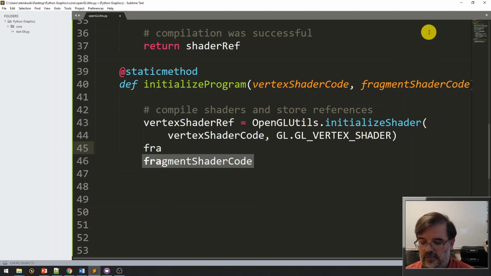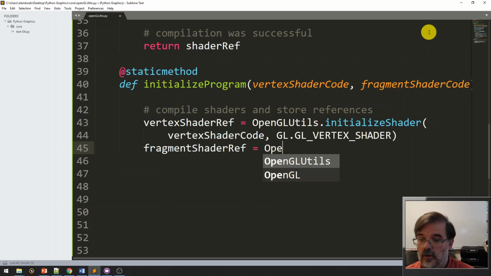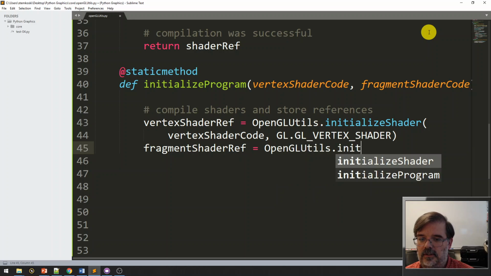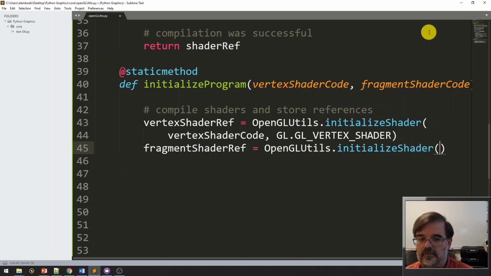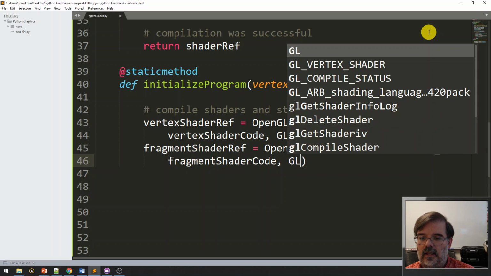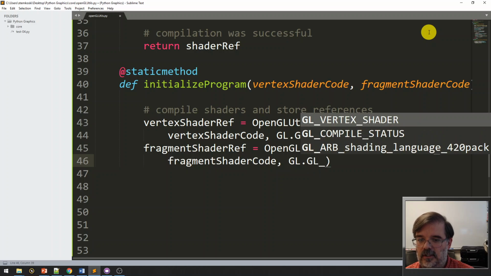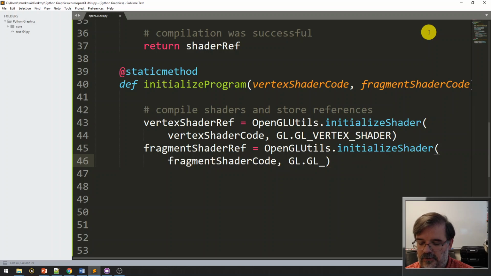This is going to be fragment shader ref, again using OpenGL utils initialize shader. Here we use fragment shader code, and we specify that it's a fragment shader using the constant GL_FRAGMENT_SHADER.